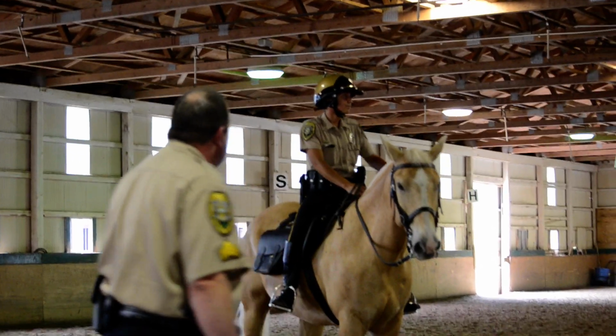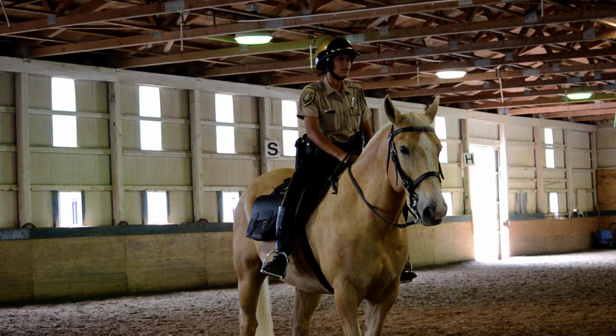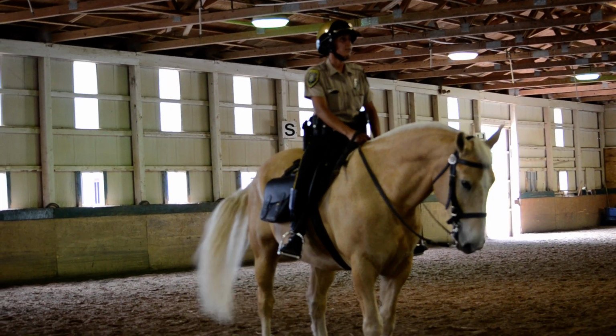Even just doing some leg yielding exercises, most horses, after a couple of times, will realize what it is you're asking for. Each horse is a little bit different in how long they take.